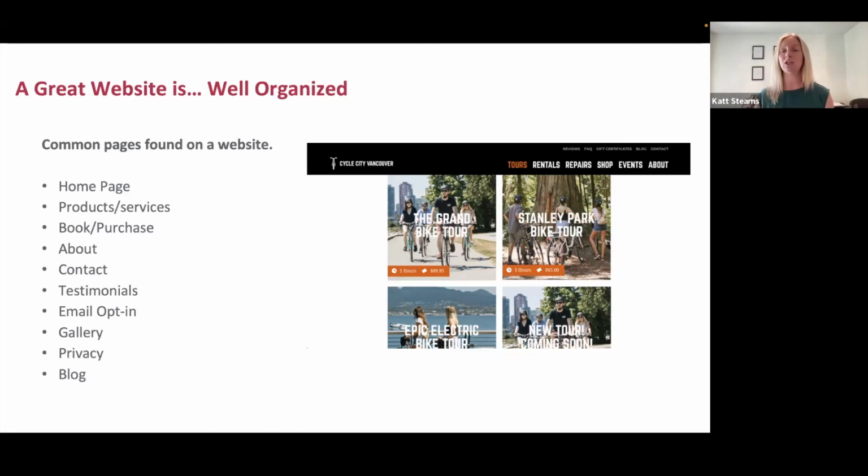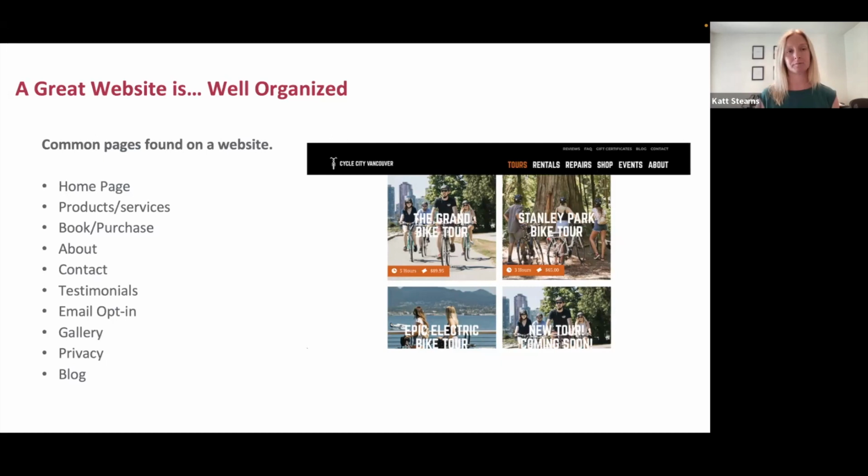They didn't put each tour as its own page in their navigation or as a drop down. They made it so people have to land on the main tours page to see everything, and then they can click through. This is just going to help to, again, strengthen their SEO on this tours page. And it's going to make it so Google understands that this page is more important than an individual tour that they have on their website.